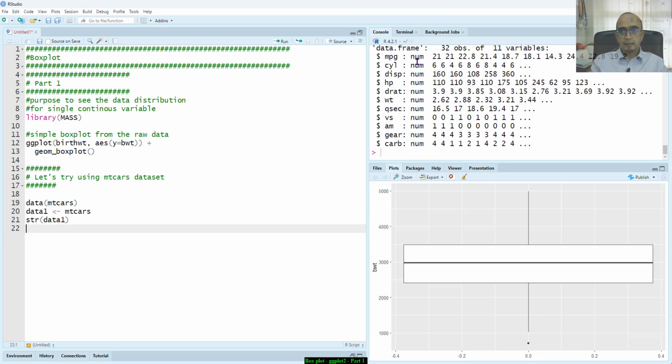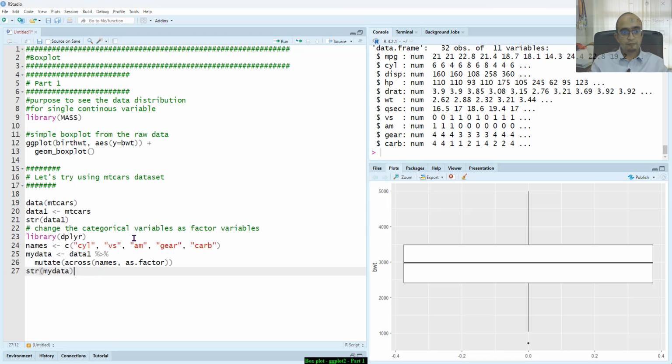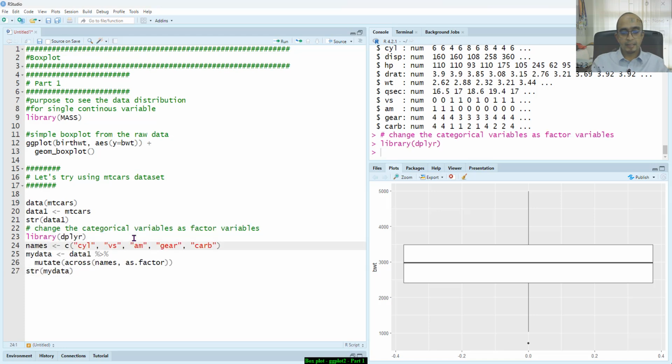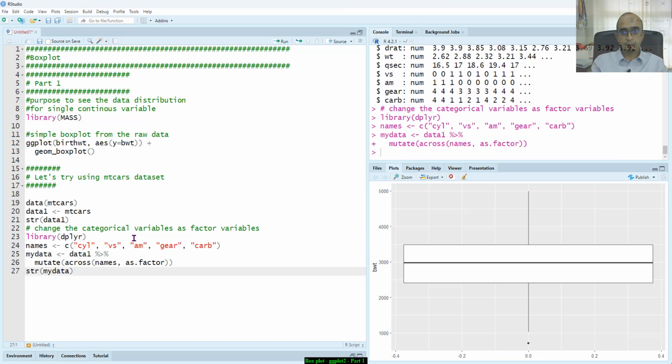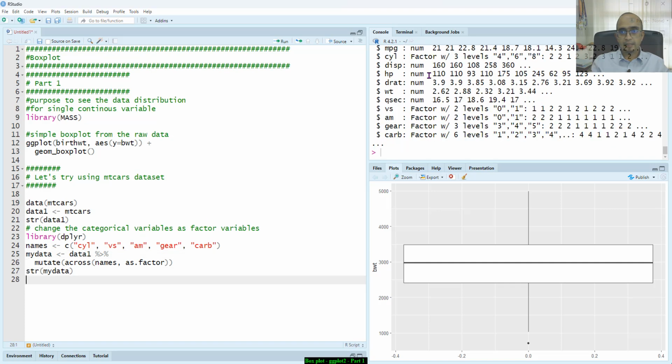Basically cyl, vs, am, gear, and carb should be categorical data. So I'm going to change the categorical data to factors by using the dplyr package. So this is the mutate function. Now I have already changed them to factor levels.